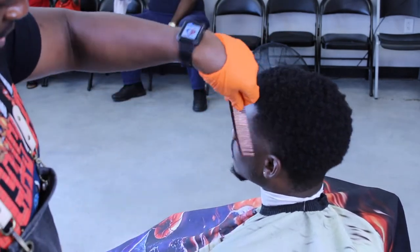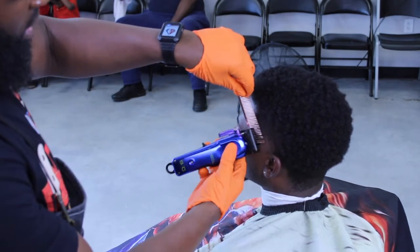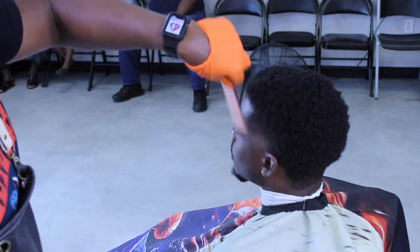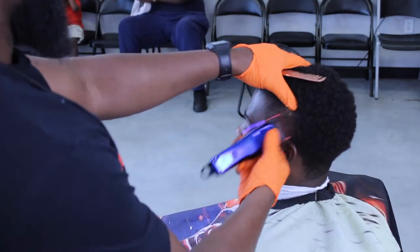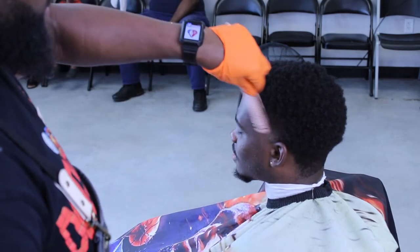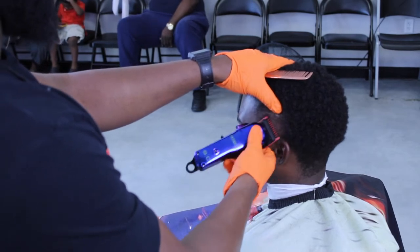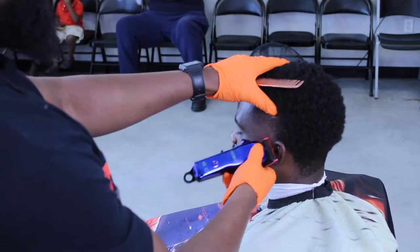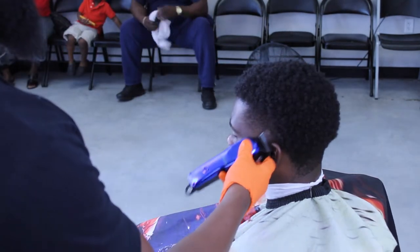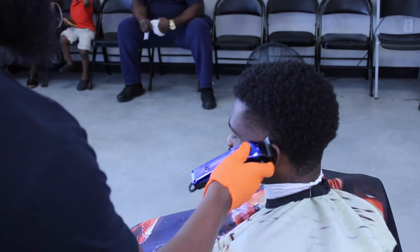This right here is a technique that I think you guys should try to pick up. Clipper over comb helps cut down on going back to certain guards, which this would be that two guard area, and it kind of helps blend everything in. And then I go back to my one guard lever open, then I go halfway, just doing a little bit of detailing as I go back down, making sure that this blend comes out perfect. I want this blend blurry as possible, and I think I have it now.